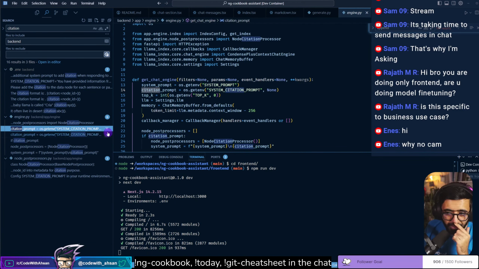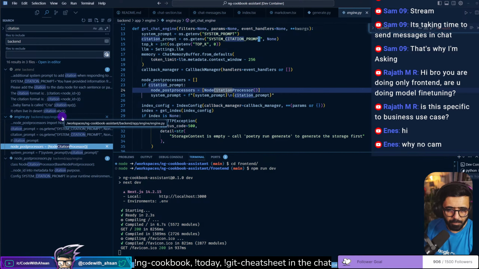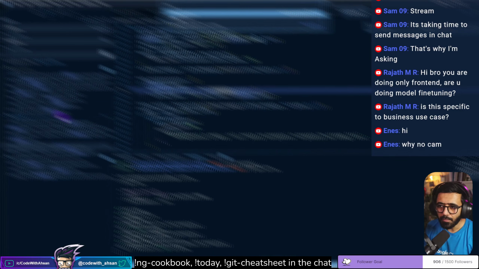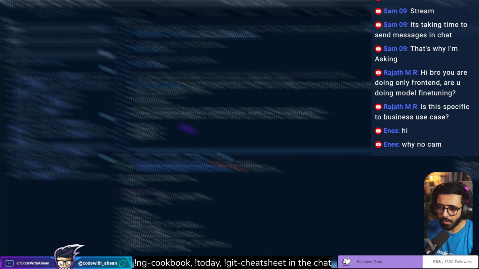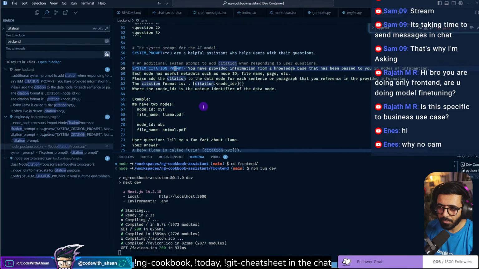So we have citation prompt, which is in the system citation prompt, right? So we're going to remove the citation prompt completely. So give me 1 second. I'm going to go to the env in the backend, and I'm going to turn off the citation prompt. So here we have the citation prompt.